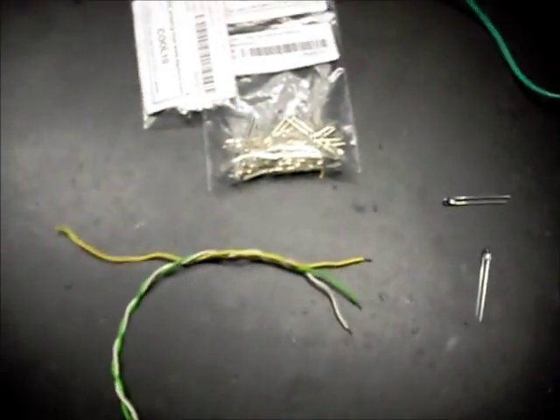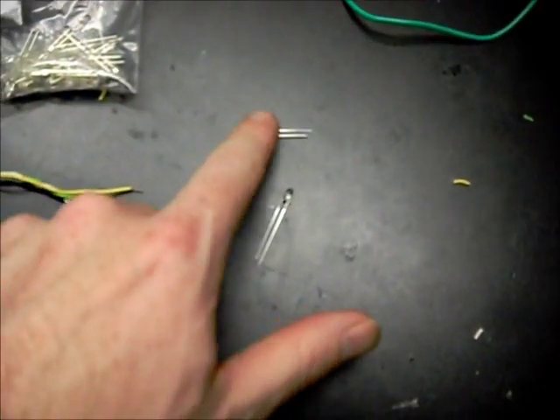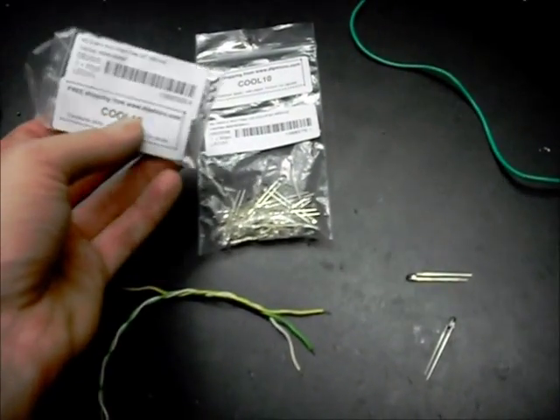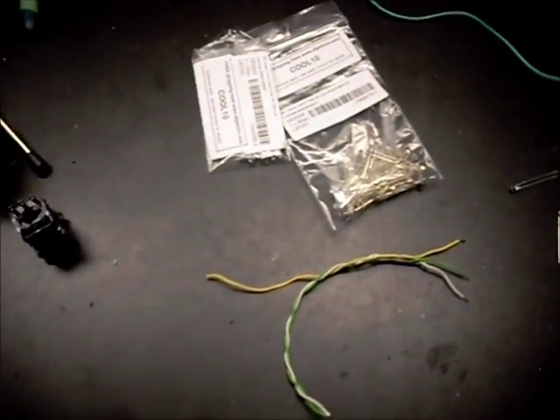Three wires — I'll use white as ground in this case, and yellow and green. They're going to be my landing gear lights, so I'm going to have a yellow and a green LED, which are here on the bench. These ones I got from DP Micro here in Ontario. They're 7,000 MCD. They seem to work pretty good so far.